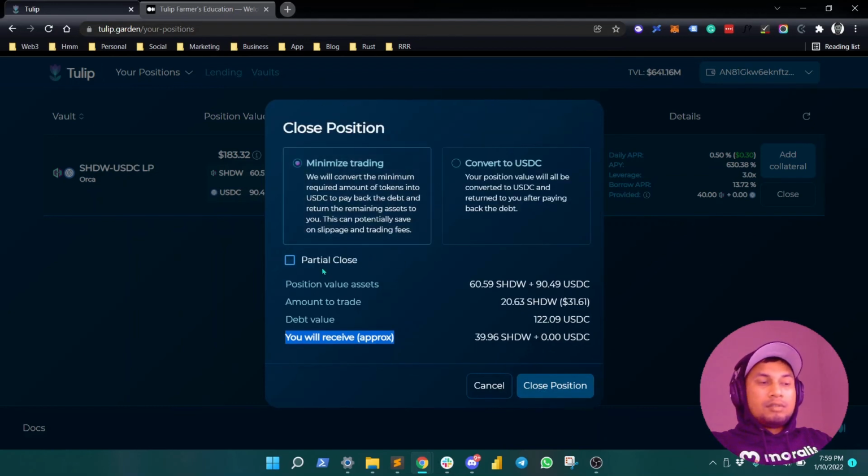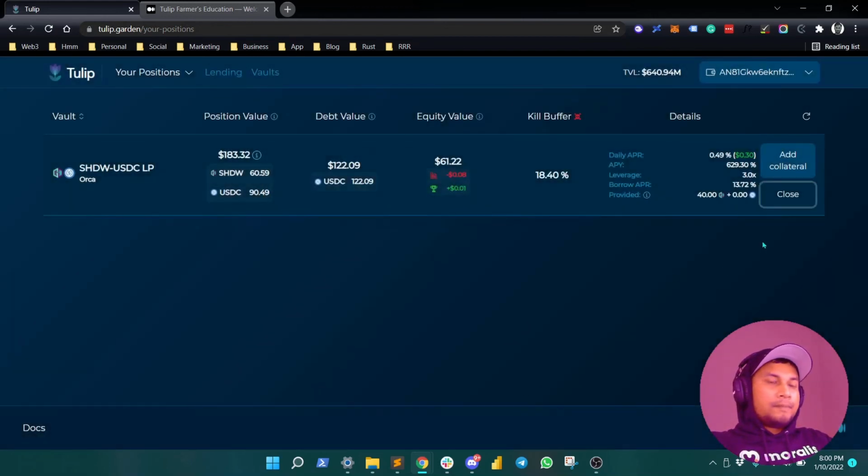You don't need to do that, but maybe you want to close partially and slowly, because as this position grows, if it's profitable, you get some yield. If the size of your position is really huge, that means you're making a lot of profits or yields or income from this strategy. You can slowly start to take some profits or take some gains, and that's why you would take a partial close, or for whatever reason that you need.